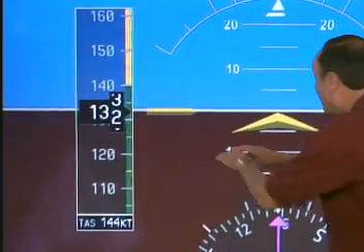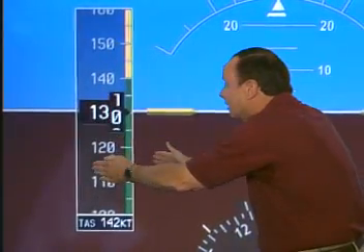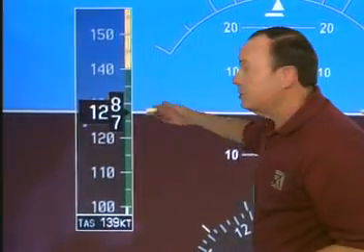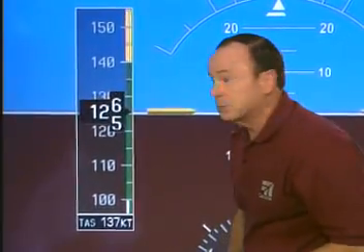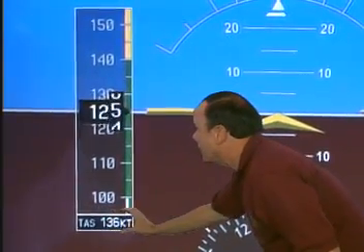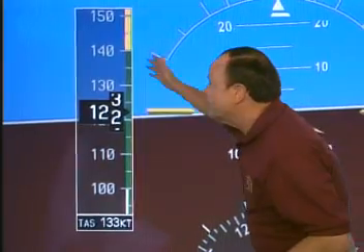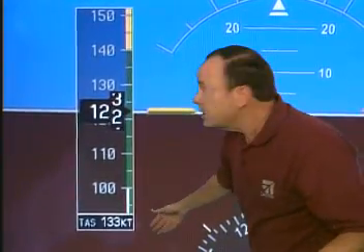Now, on the left side of your great big attitude indicator, this vertical tape is your airspeed indicator. And the airspeed tape moves up and down as your airspeed changes. This box here shows your indicated airspeed, and at the bottom of the airspeed indicator, you see your true airspeed, which the G1000 automatically calculates for you. And the white and green and yellow and red speed ranges are shown here on the right side of the airspeed indicator.